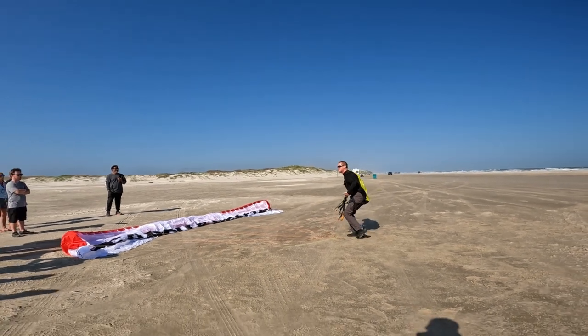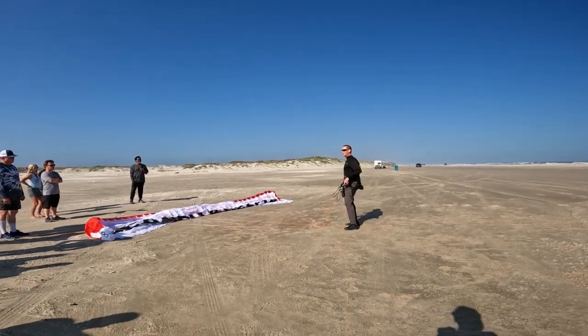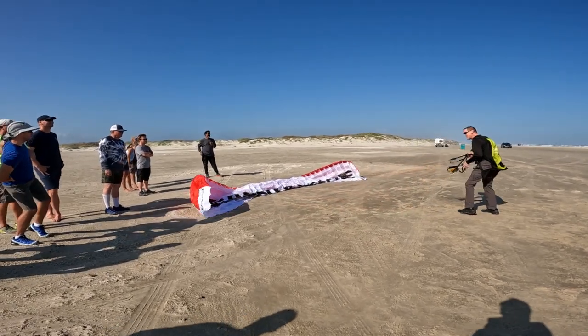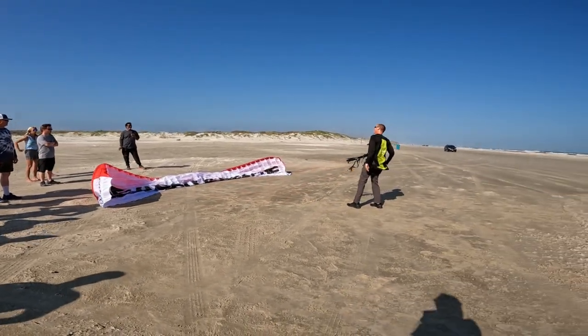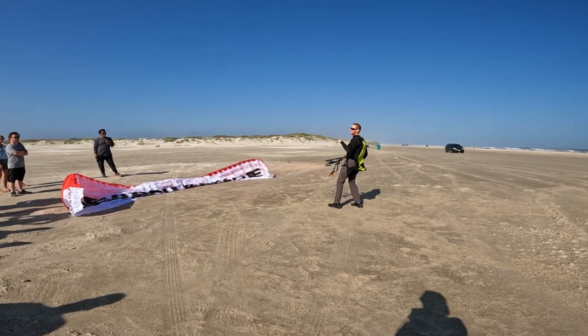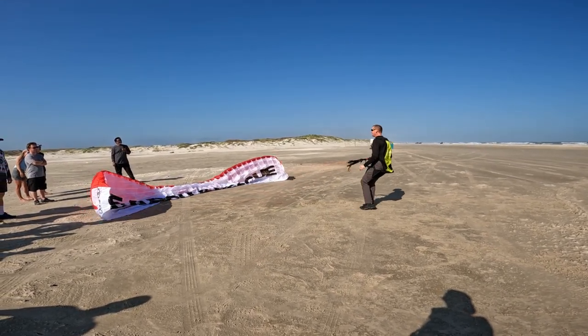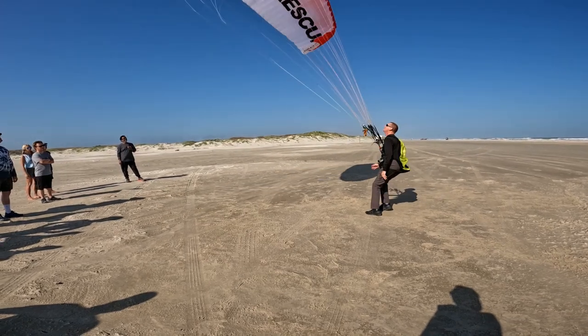So that your body is at the same altitude. But wait, it gets harder. There's also 5 other things, which is raising and lowering your stance, using the loading to control pitch and to keep it from overflying you.